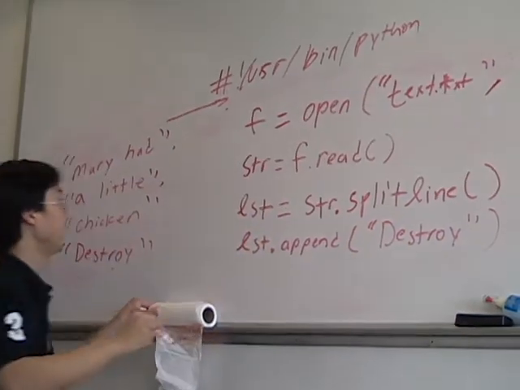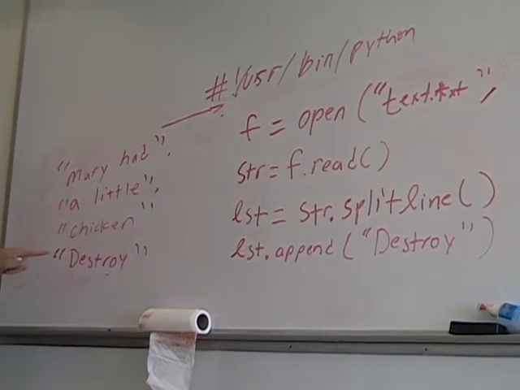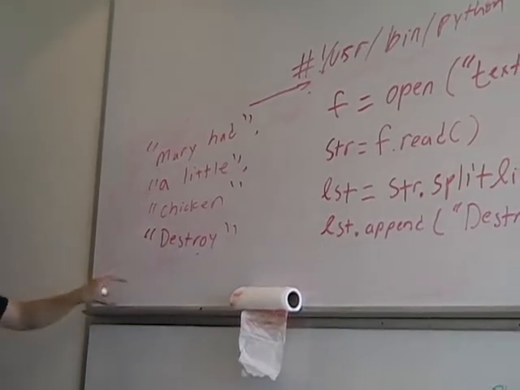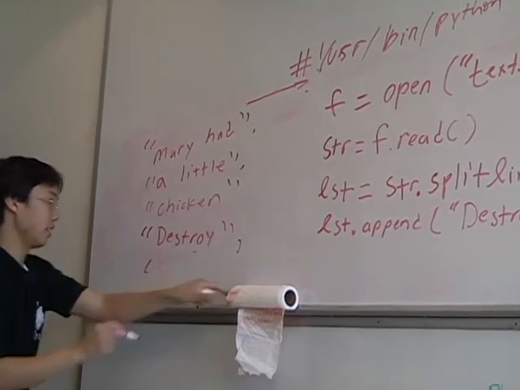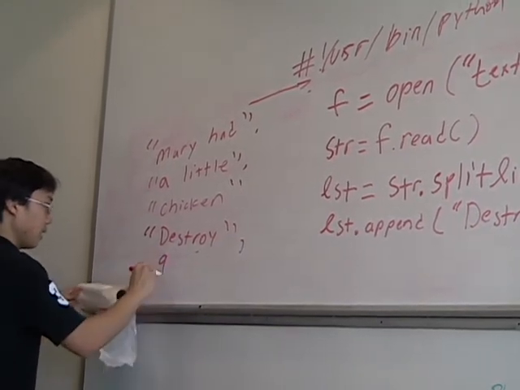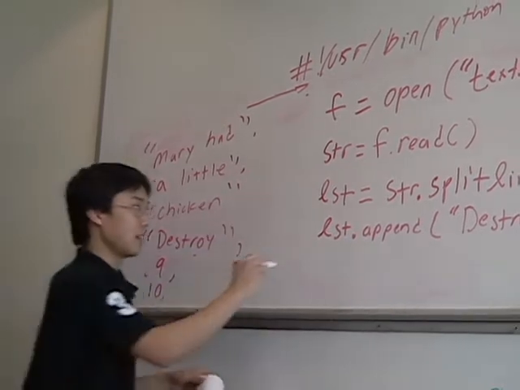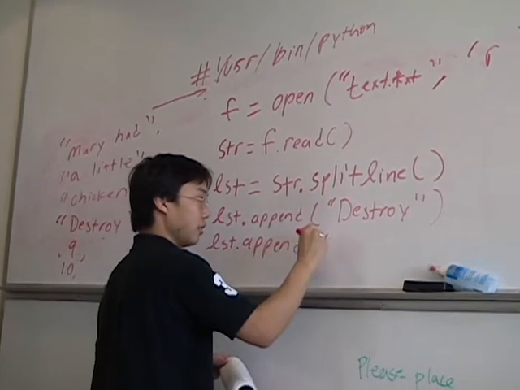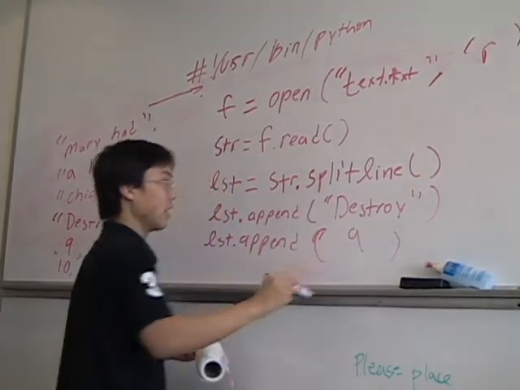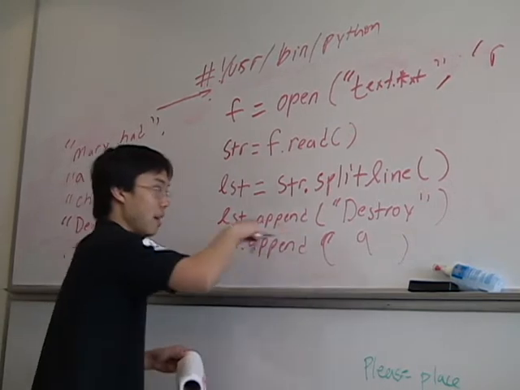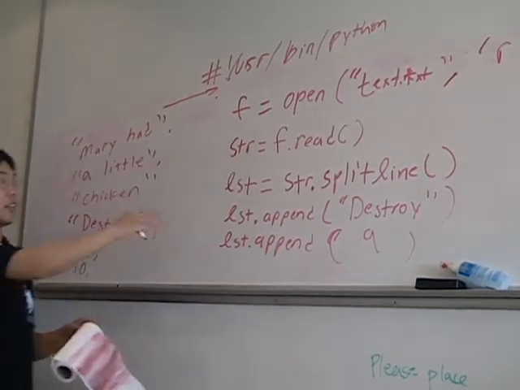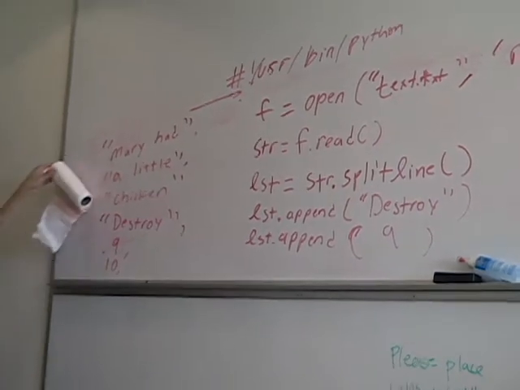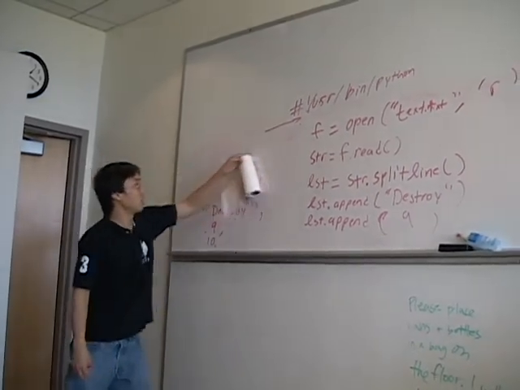Oh, by the way, here's something really cool about Python: it doesn't always have to be the same type. In fact, I can add an integer into my list of strings, 9, 10, and it's just pretty much straightforward. So Python is really generic. So append 9, etc. You can append a number, you can append a string, you can append a double, all in the same list. While in a programming language like Java, you cannot do that at all, which is really cool.